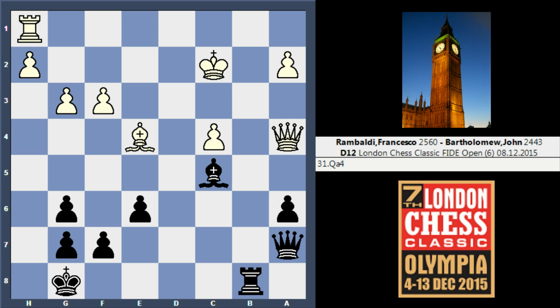Instead, though, white played queen a4. And we're nearing the end of the game. Let me ask you once again, what should black do here? Try to find my most accurate continuation after queen a4. You can pause your video if you like.